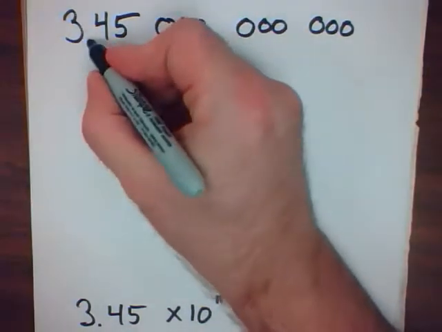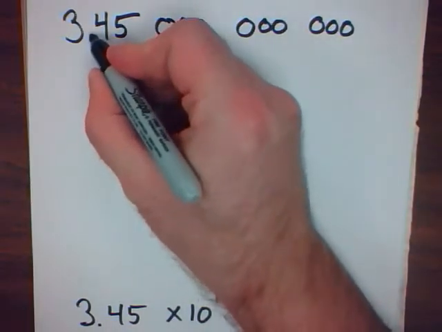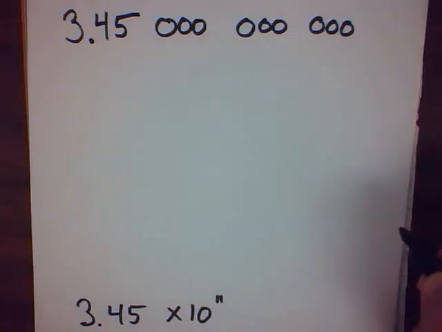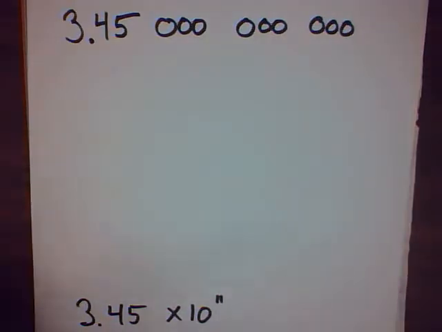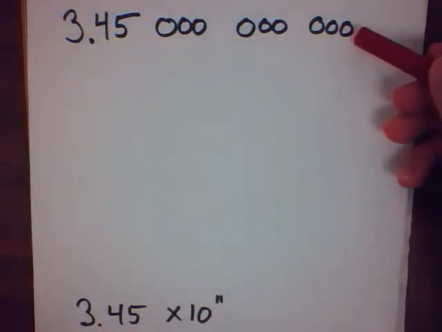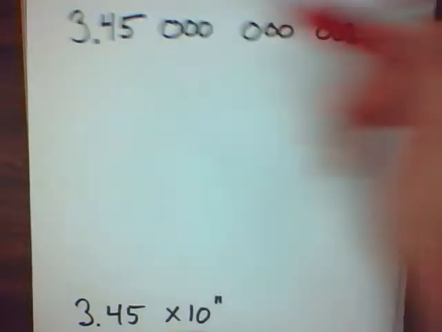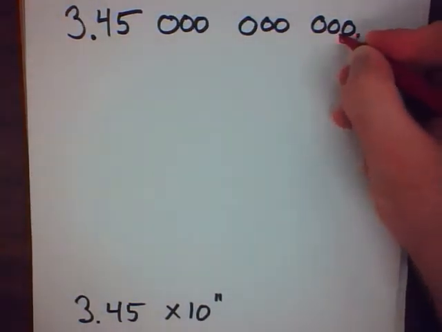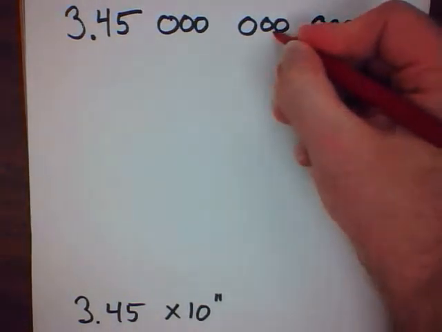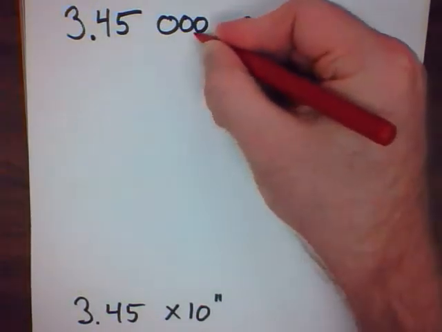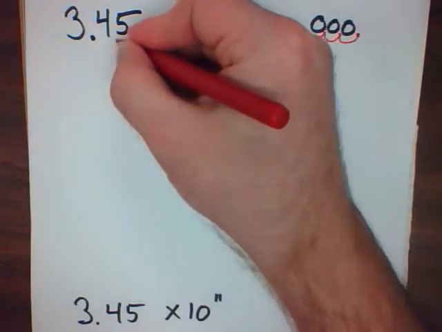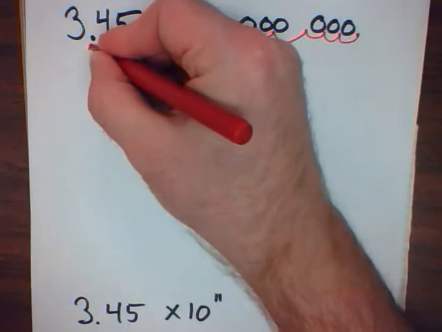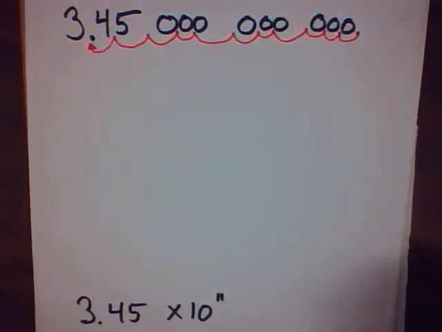Go and place a decimal behind the first non-zero number in your question. Then you're going to count how many spaces you just moved the decimal. Remember the invisible decimal that used to be over here? It just moved over here. How far did that invisible decimal that was sitting here earlier move? 1, 2, 3, 4, 5, 6, 7, 8, 9, 10, 11. I just moved the decimal 11 spaces. It's important to keep that in mind.